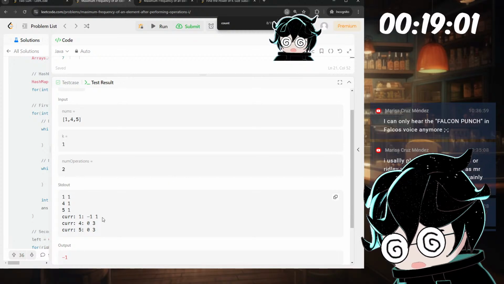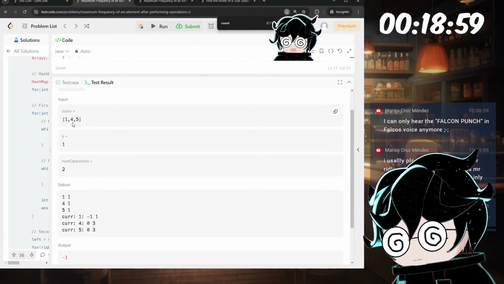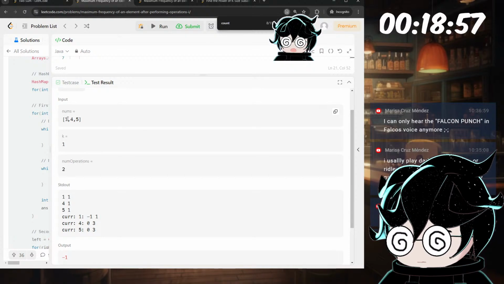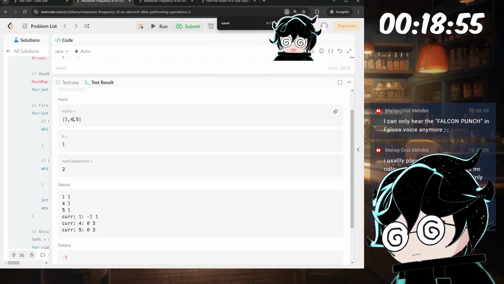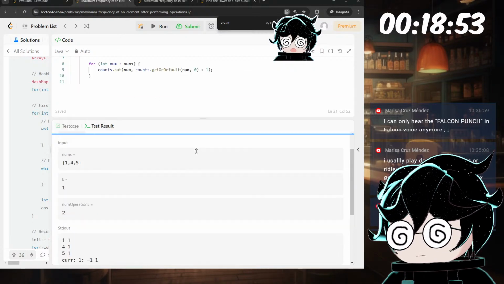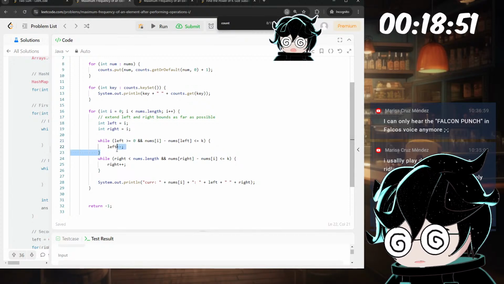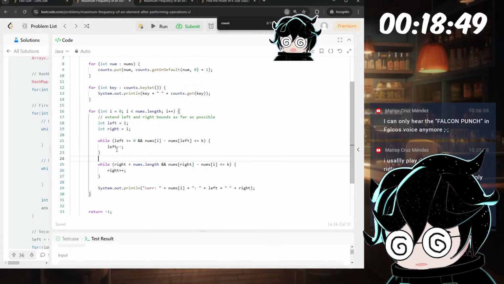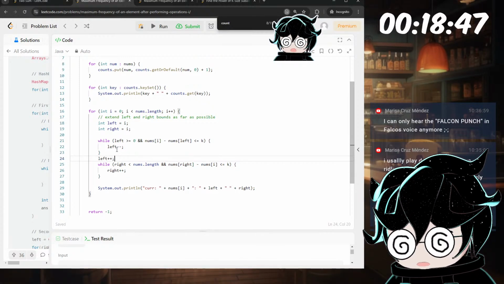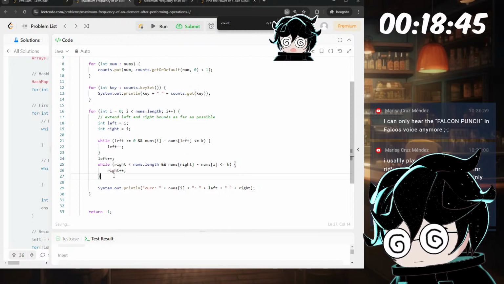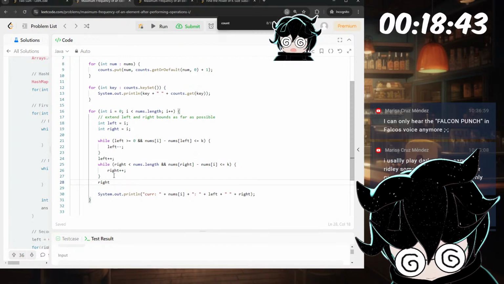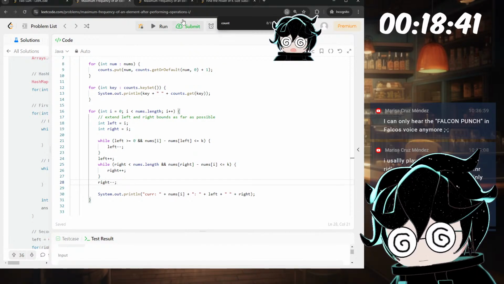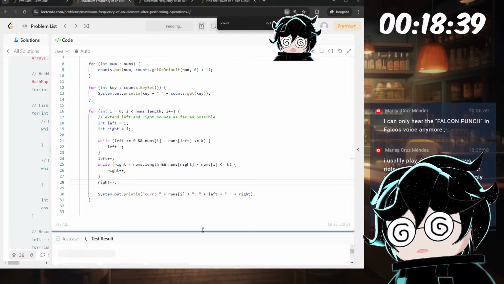This is a problem, isn't it? 1, -1, and then 1. Should we literally just left plus plus after the end, right minus minus? That's like the human intuitive way of doing it.